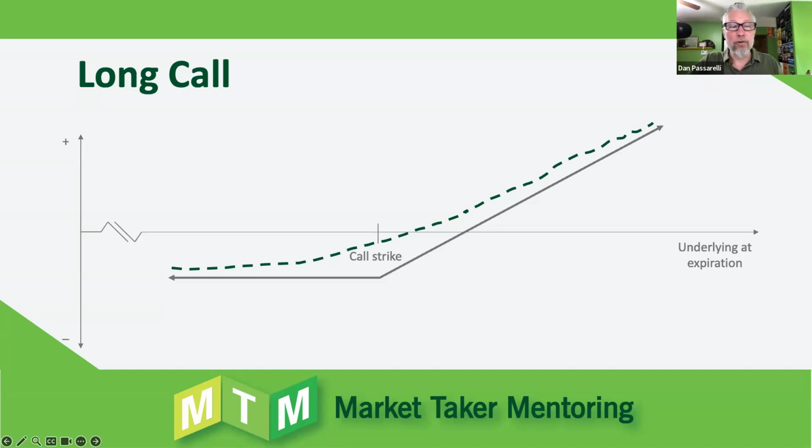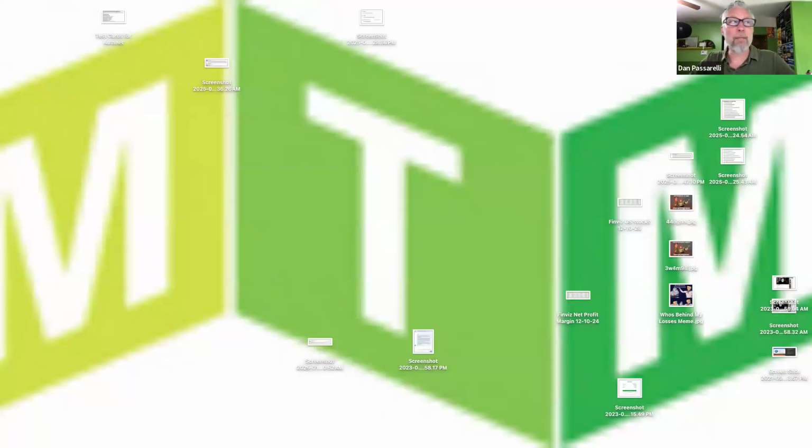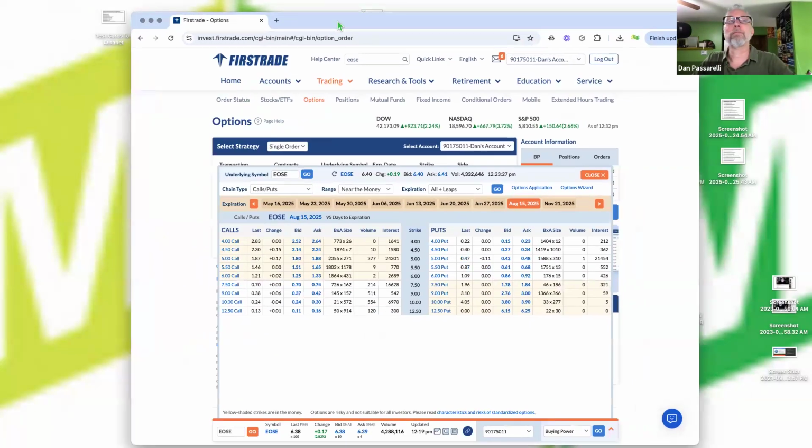I also, though, hold on a second. You know what I didn't think about? I actually did think about it, but I didn't talk about it. What if I'm looking for this longer term horizon? And let's see that chart again here.